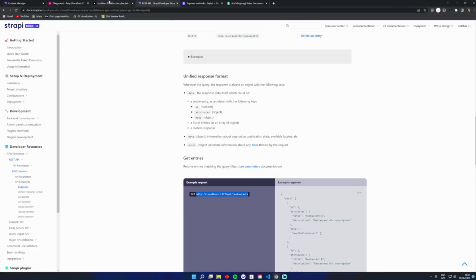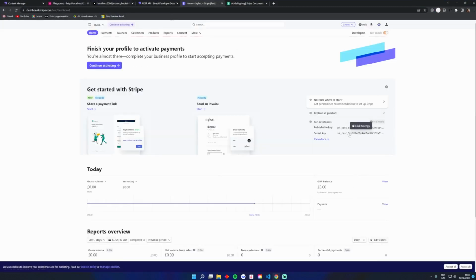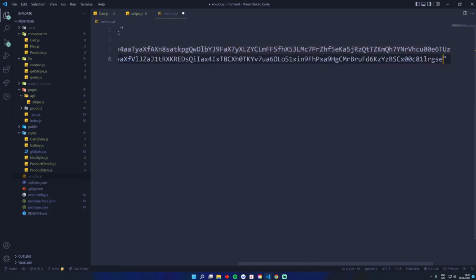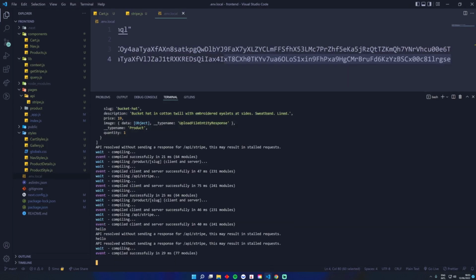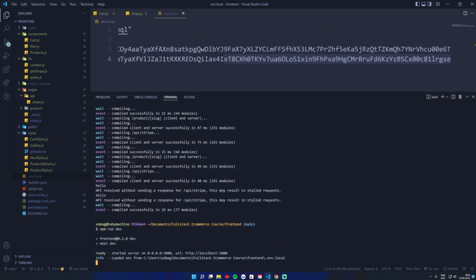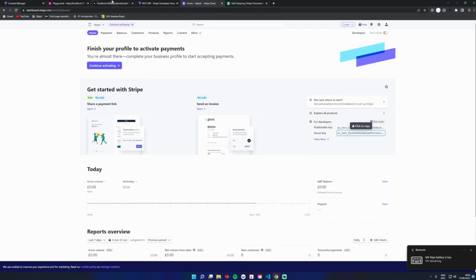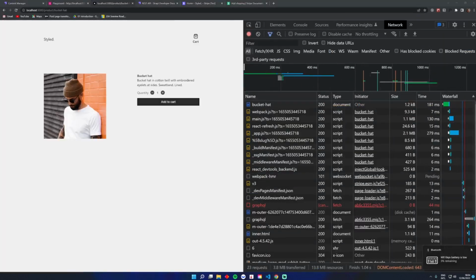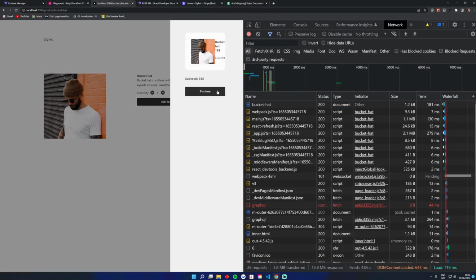Let's go over to our Stripe account and click on the secret key and then click on copy. Okay, let's replace this with our secret key. Hit save. We might need to close the server and reopen it. Run dev. Lovely. Go back here. Oh, my keyboard's going to die soon. Add, open, and hit on purchase.